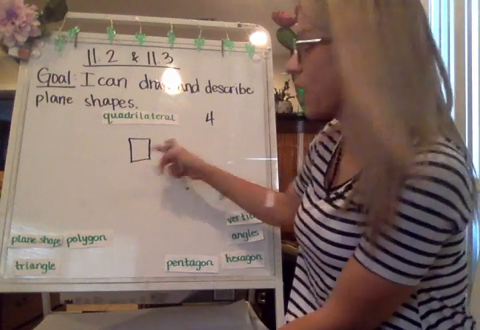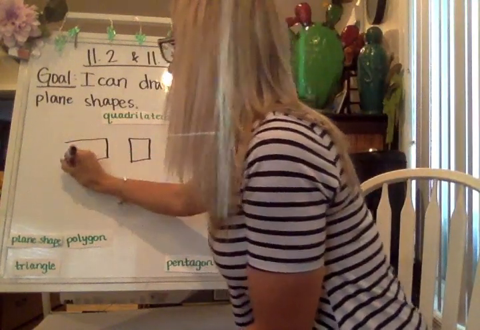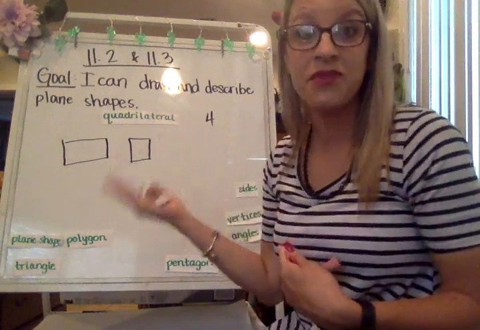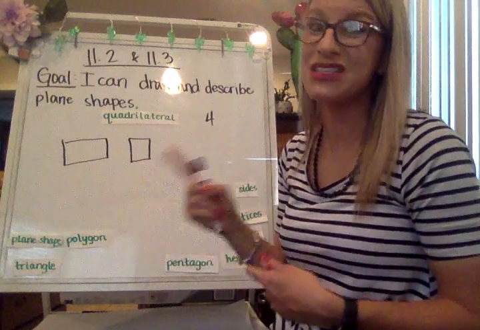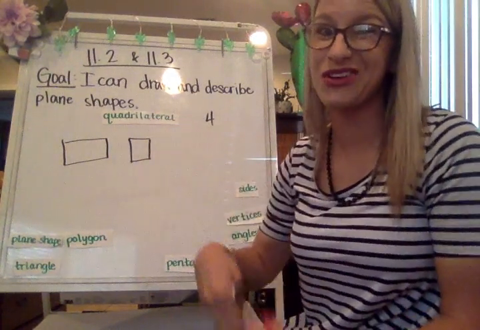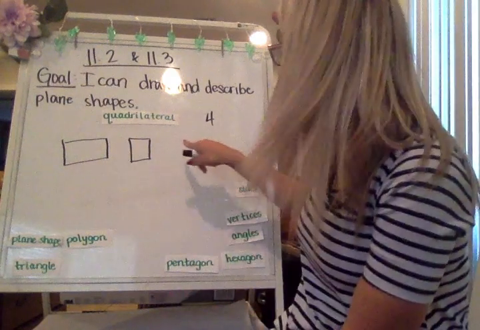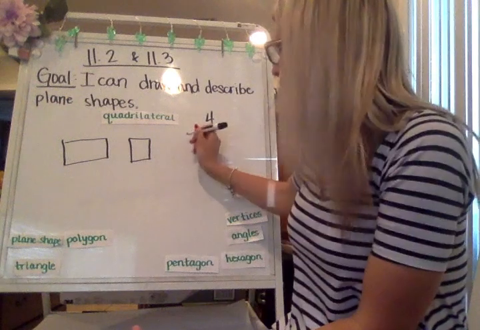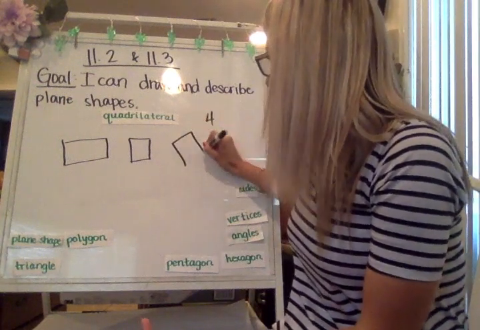So we've got a square. We could have a rectangle. And for this chapter, you're not going to write, oh, the name of that shape is a square. Oh, I know that. It's a rectangle. No, no, no, no, no. You've got to call it a quadrilateral because that's our new fancy word that we're going to use to describe those. You might even see some other cool shapes that maybe you know another name for.